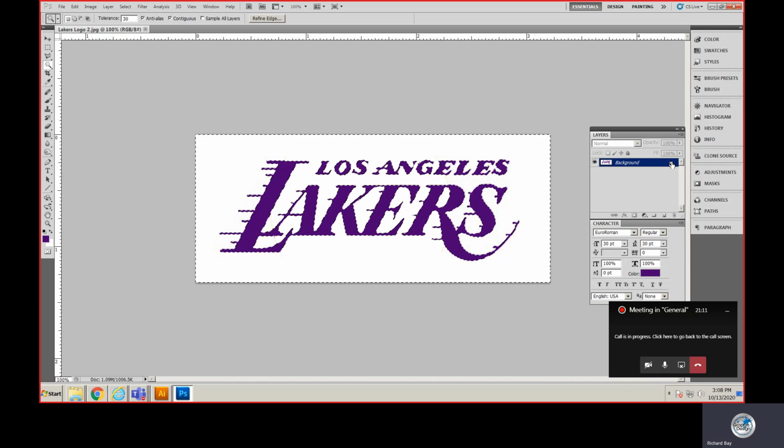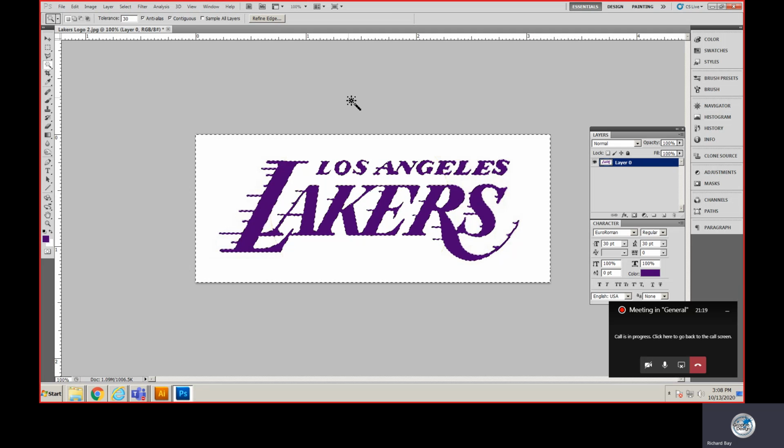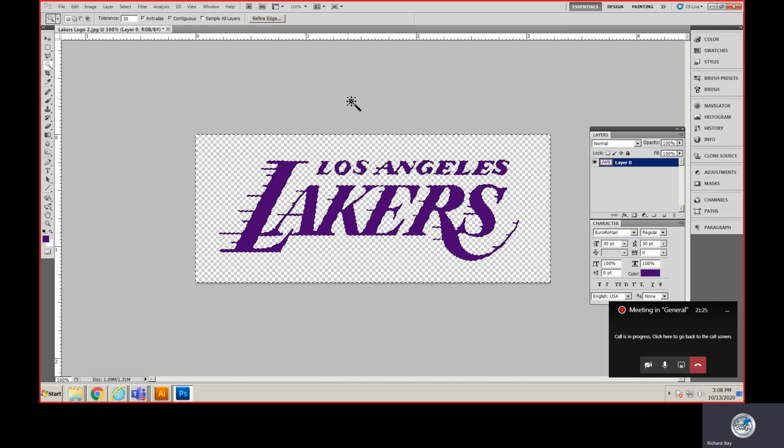Okay. Now notice the lock. The lock's not going to let me do anything. So I have to double click on it and say, do you want a zero layer? A zero layer means there's nothing behind. There's zero. And I hit delete, and you see this checkerboard, and that is the zero layer. You see? Okay. So zero layer's been achieved.